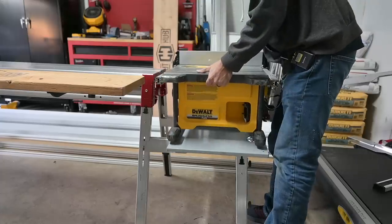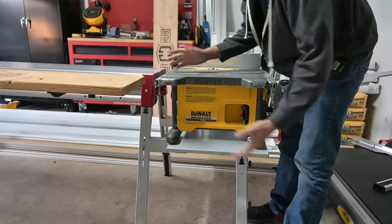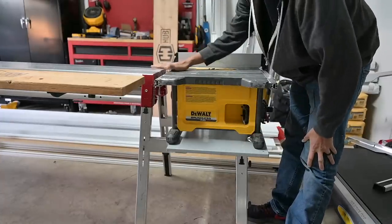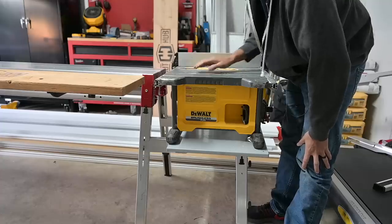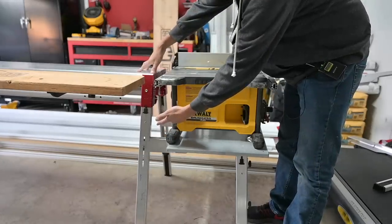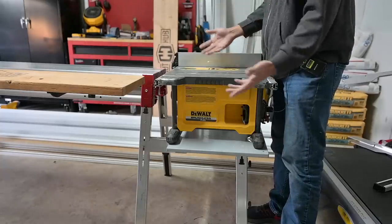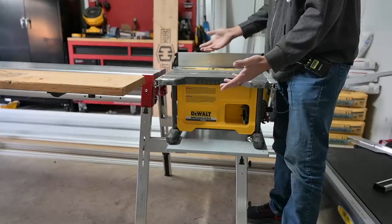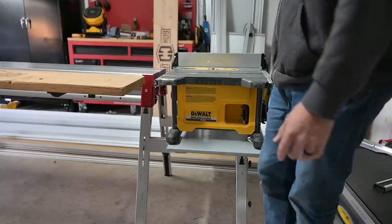I'll show you guys how it looks with this battery powered DeWalt. It's not calibrated for this one, but you get the big picture. This is way too high for what I would like to work with. I'd like that to be more flush. So if I wanna do that, I'll just drop the bolt down there. And again, they tell you how to calibrate that for your tools. You could use any table saw as well, doesn't matter. So pretty cool setup, and that is the general setup.